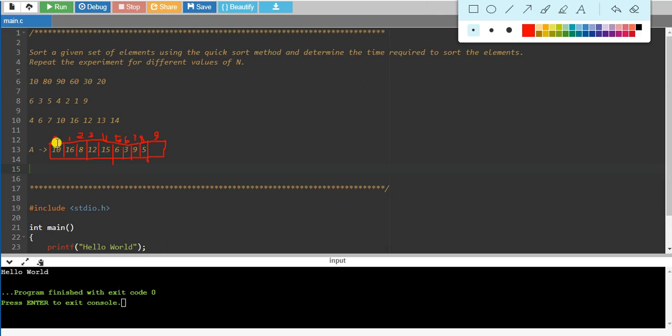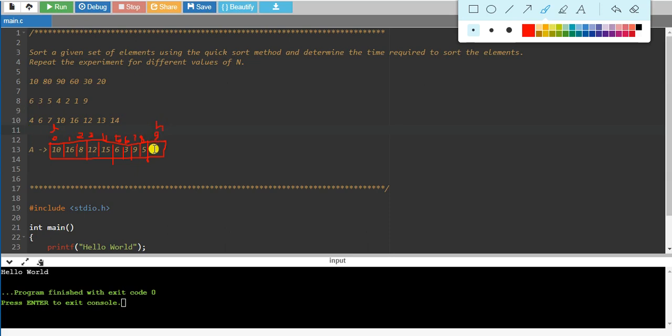So initially, the index I am taking as low, and at the end I am considering this as the highest element in the list.